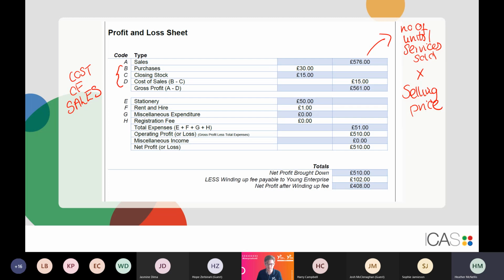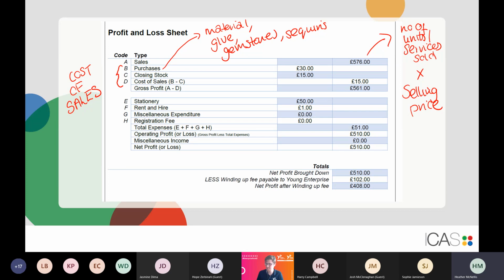So this is going to be everything you have purchased for your sales. So let's say Heather's hairbands, it would have been my material that I would have purchased, my glue for gluing things together, my gemstones for attaching them on, sequins, etc. Whatever I wanted to stick onto my hairbands. Then what you do is you take away anything which is left at the end of your financial period.